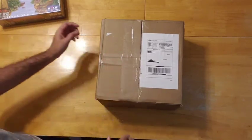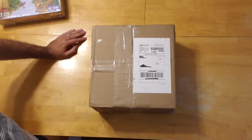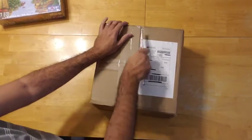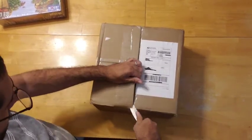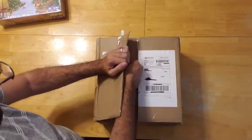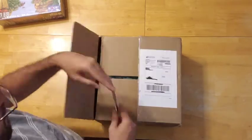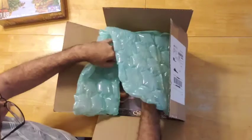And now here in this box, this is not from Amazon Prime. This is from a BoardGameGeek user. I bought this game on the GeekMarket on BoardGameGeek.com. This game is a used game that is out of print. And quite often, I like to venture into these games when I find a reasonable price online. And I found a really good price. I believe it was like 25 bucks for a game that had only been played one time. So let's see what we have here.